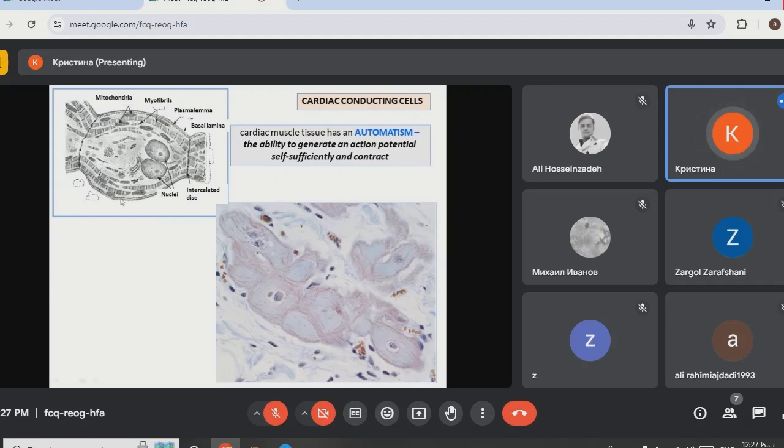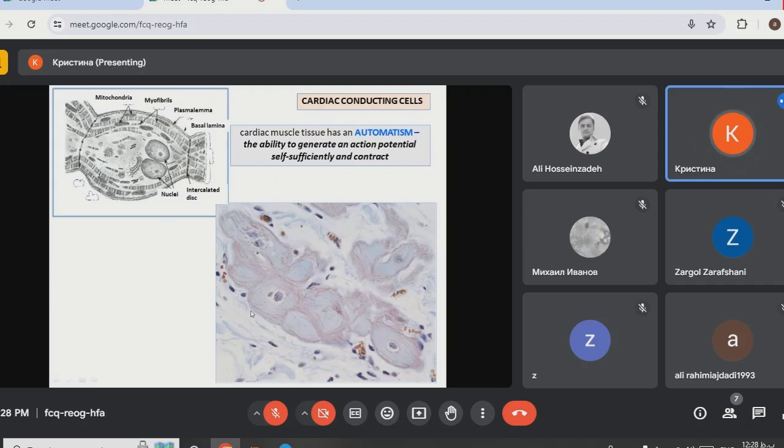It is much larger in size, and it has very few myofibrils, which are located chaotically, not organized, and mostly at the periphery of the cell. Here you can see these myofibrils located mostly at the periphery, and it gives such a fluffy appearance to these cells, because of a few myofibrils at the periphery. In the central part of the cell, we have one or two cell nuclei and other organelles, such as Golgi complex, mitochondria, etc.